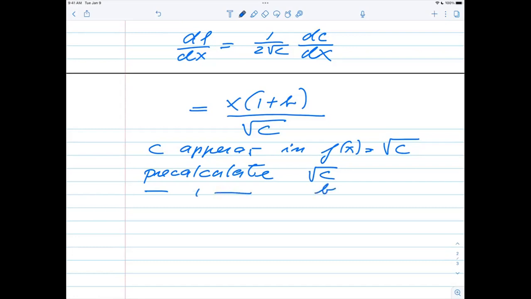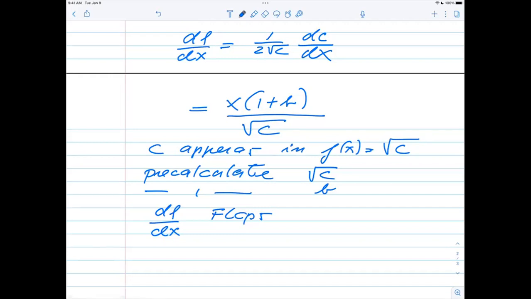So if these quantities are pre-calculated, then for df dx, the number of floating point operations, if we do the count, is this. We have already calculated c and the square root of c in the calculation of f of x. We have pre-calculated b when we calculated f. So the 4 floating point operations in the evaluation of f have already been done.